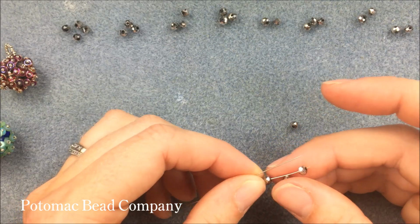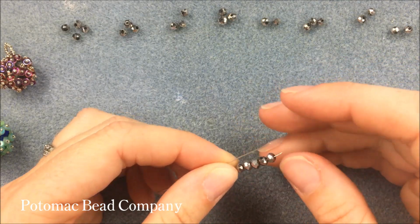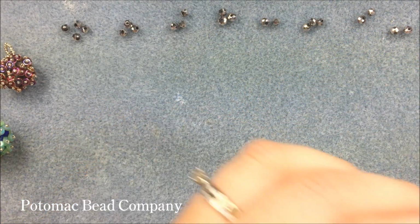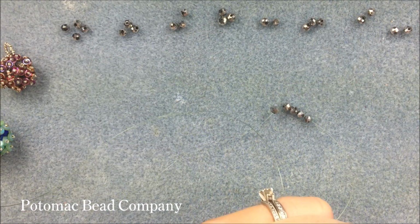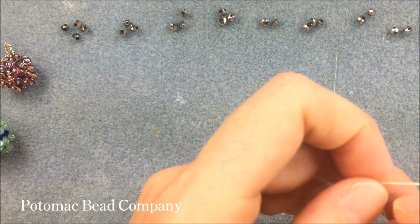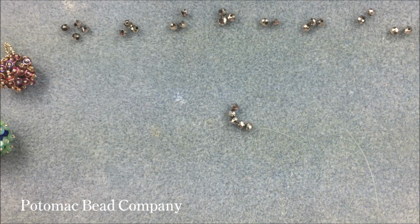What I'm going to do to start out with is just put the first set of 5 onto my needle. Doesn't matter right or left, but I'm going to get in the habit of always adding with my right needle. I'm going to let those beads drop down to the bottom middle of my thread. I'm so in the habit of having super long thread that I made my tails really long, so I'm going to pull those back a little bit, making sure that those tails are about even so my thread's in the middle, and take those beads into the middle. So I added them with my right needle.